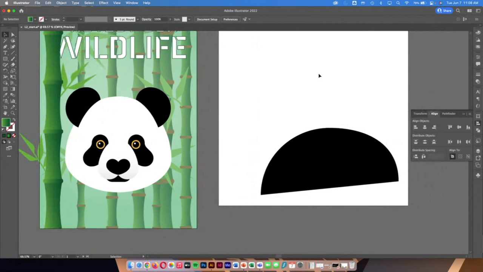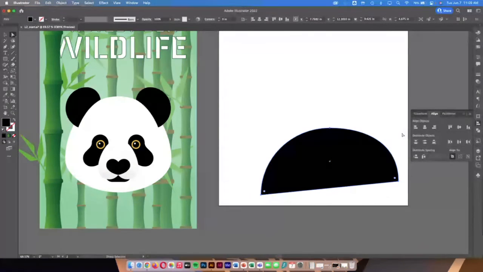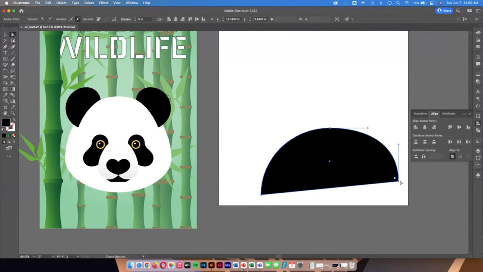Now the last piece we're going to take a look at is this object here. And what I want to do is make sure that this thing aligns evenly. I want to make this the base or the body of the panda. So I'm going to go back up to my direct selection tool, and you'll see I've got my 3 anchor points, basically a fancy triangle that's just got a big curved edge to it, right? Now, if I click on this bottom anchor point, I know this is selected because it's darkened in and the other points are hollow.